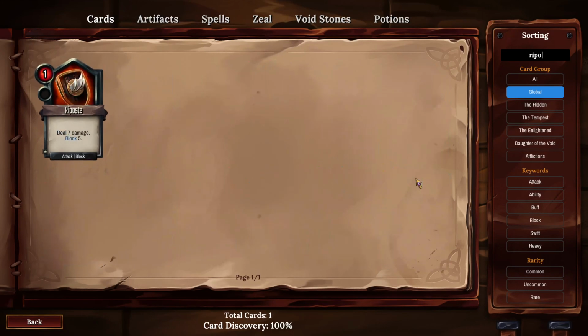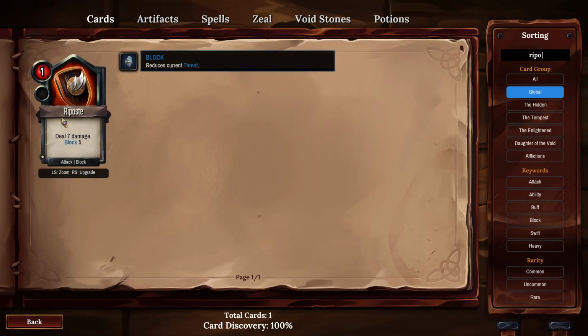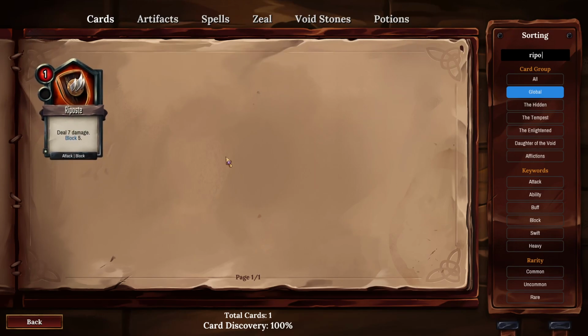Next, we've got Riposte, and Riposte is bad. It is a C tier card for pretty much everyone, if you ask me. Again, it's a card that just doesn't really do enough, where like in the early game you might put it in because it's a little bit better than a basic block, right? Instead of playing parry for 5 block, you can play riposte for 5 block, and you're also dealing 7 damage, which is like fine, I guess, but even in that case, it's like, well, what if I am going to be getting more value out of purging my parry?